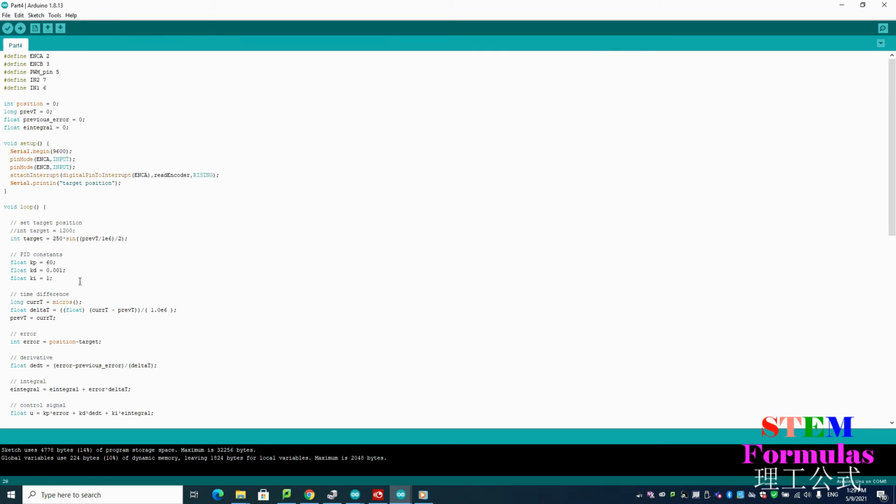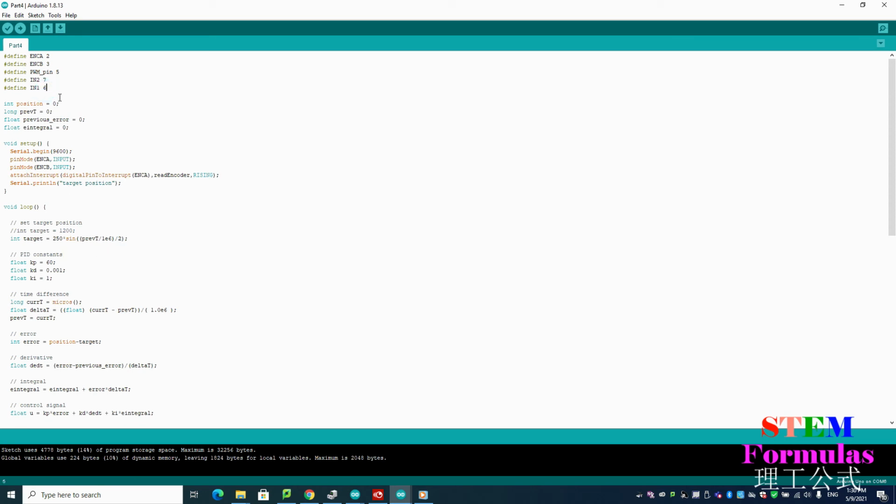Okay, so like I said, you could find your own parameters, but I've changed them a little bit. So here I put 60, 0.001, and then 1. But feel free to really change and experiment with these values. And also, I divided this here by 2 because the way that it was increasing would be too drastic for the motor to even keep up. So this is just a way to slow it down a little, and to really see it slowing down and then picking back up the speed.